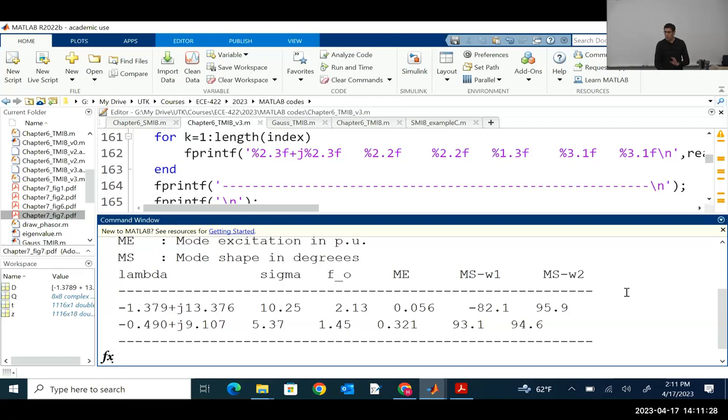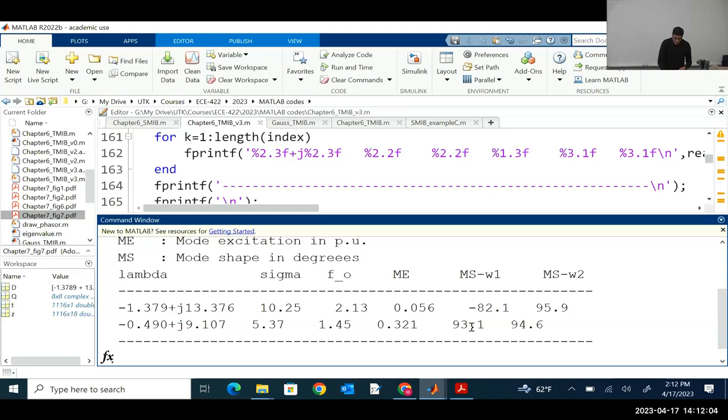What is the mode excitation? It's a term we're going to calculate now. It's Q inverse multiplied by delta x zero. When you do that, you have some complex quantity, but if you get the absolute value of all those terms, we're going to get this for the mode. So you can see here, which is the mode that has been excited the most, is the second one, exactly the one we are observing. That was excited, why? Because we had a short circuit at bus 2.